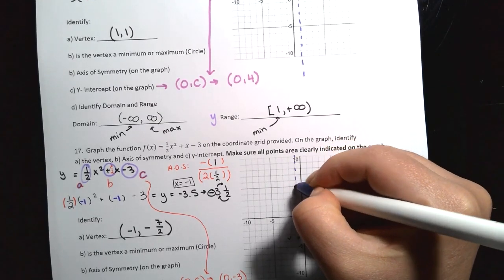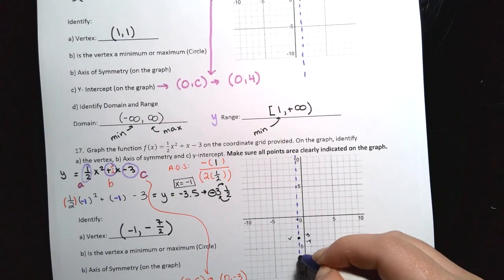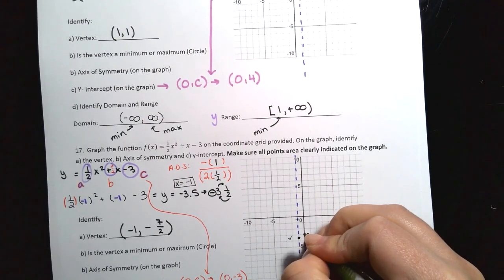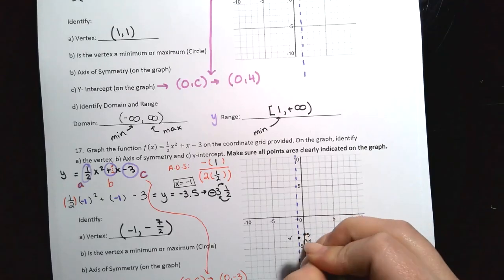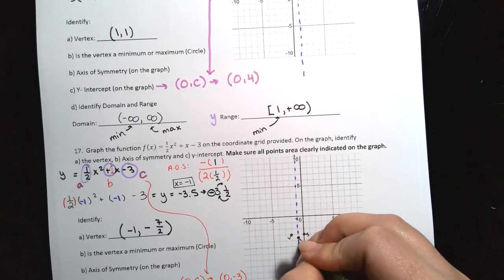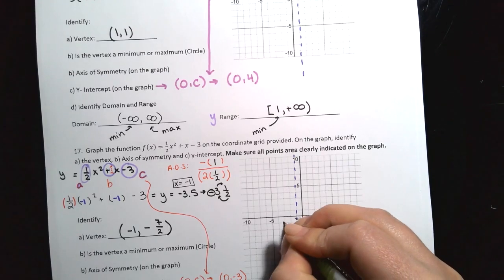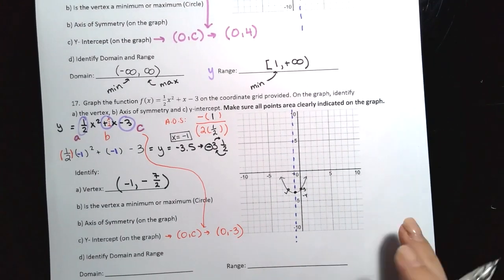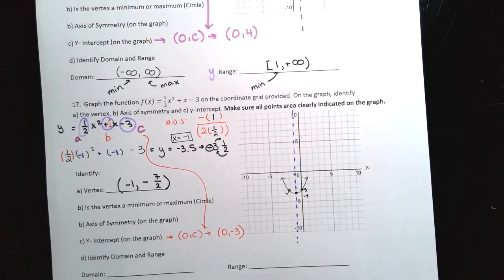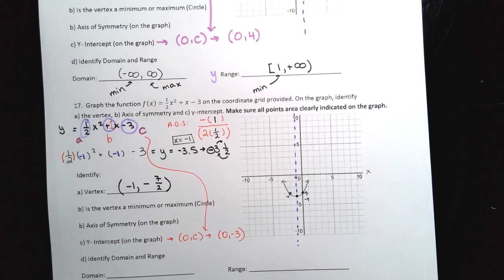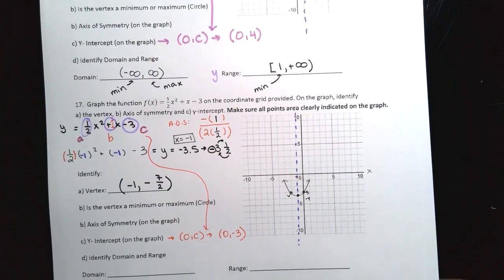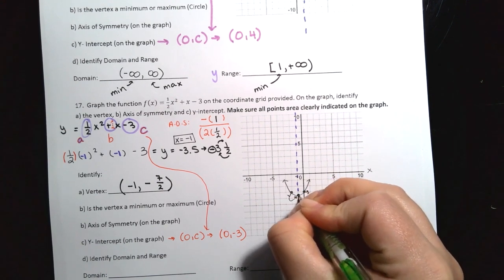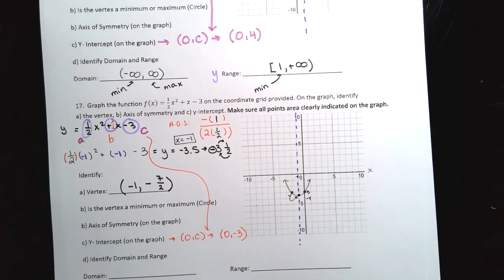Again, dotted line for axis of symmetry. It will always go through your vertex. Our y-intercept was at (0, negative 3). Ooh, very close here. And reflect that over here. Curve, curve. Since we don't know what our x-intercepts are, I'm going to not touch my x-axis, and I'm just going to leave it at this. And now remember, the vertex is this point here, not this one. It just ends up looking like it. It's not. Vertex is this black point, not the ones that I did in pencil.